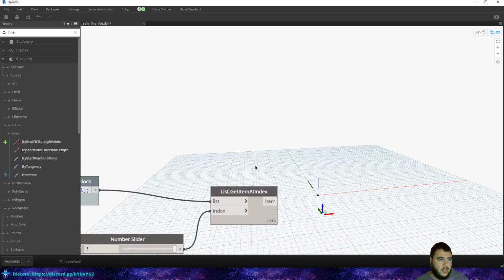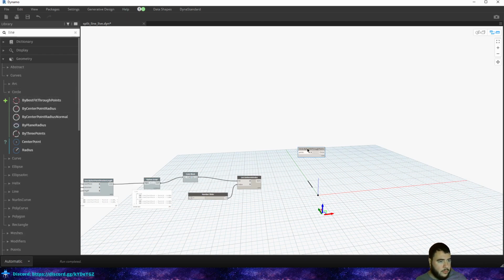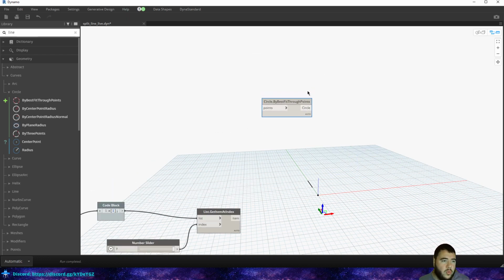Now let's think about what we want to do. Well, here's a cool one. Maybe we do just a bunch of random points, and then we do a circle by best fit through points. We'll place a bunch of random points, and then we'll use this function in Python, inside of Python, and essentially do everything within that node without doing anything separate. Still a simple case, I think, but it's different enough that my previous explorations of Dynamo and Copilot shouldn't have an effect on it. So you should get a more live, realistic look at just how good Copilot is with this.